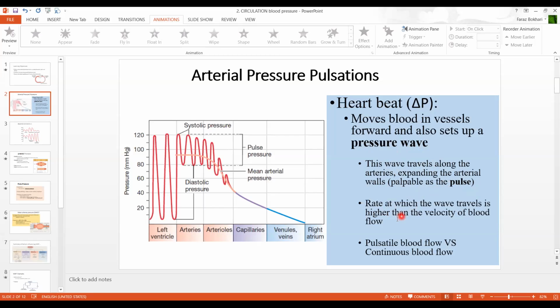Just a little physics again. The pressure wave in the wall precedes the actual blood flow. So the blood flow is just a tad behind the pressure wave itself. The pressure wave hits a point of circulation first, then comes the tsunami, if you want to make that concept, the blood flow right after the pressure wave has hit that point in circulation. So that's that. This you will understand if you look at this diagram.